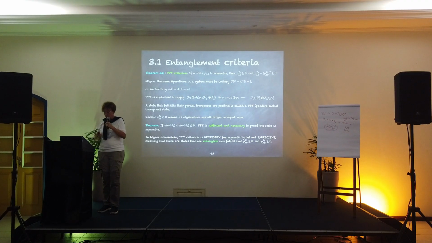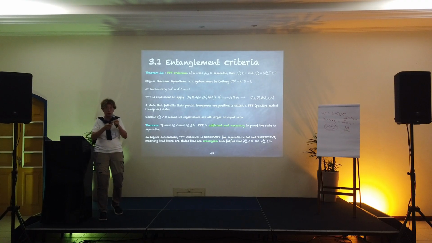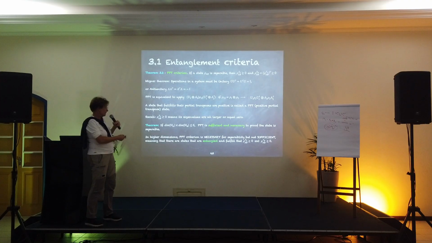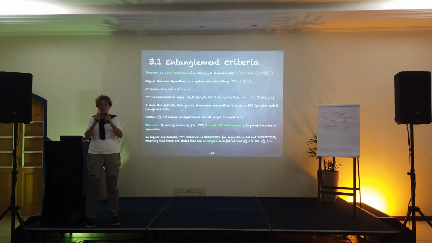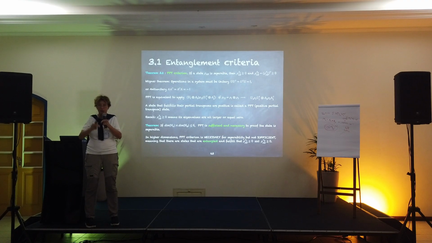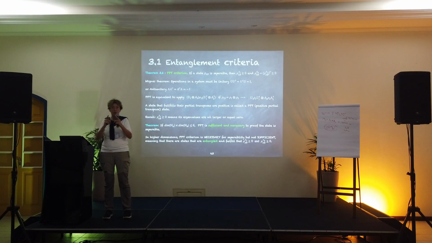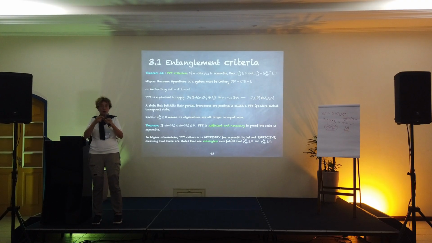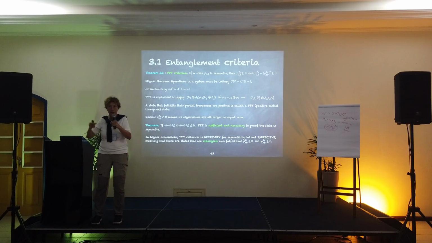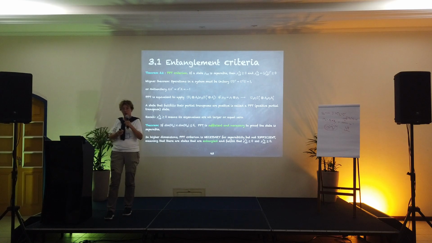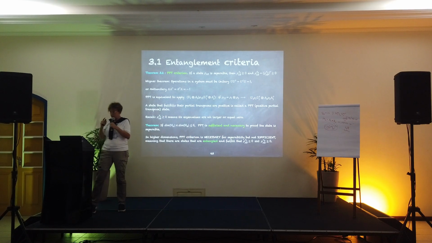A good question. Unfortunately, for me fortunately, because if not I would not be here, this theorem is only sufficient and necessary if I have 2 qubits, or 1 qubit and 1 qutrit. In these cases, and only in these cases, if my state is not positive under partial transposition, it's entangled. But in higher dimensions, of dimension D bigger or equal than 3, so 3 by 3, 3 by 4, whatever, 2 by 4, 2 by 5, this is not sufficient and necessary. It's sufficient, but it's not necessary. Which means the following.